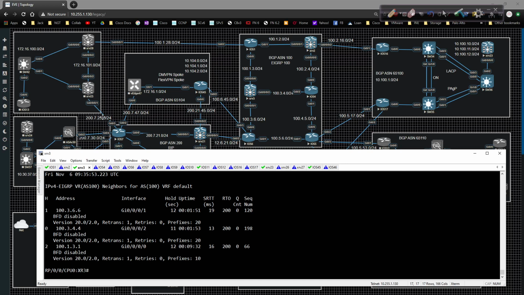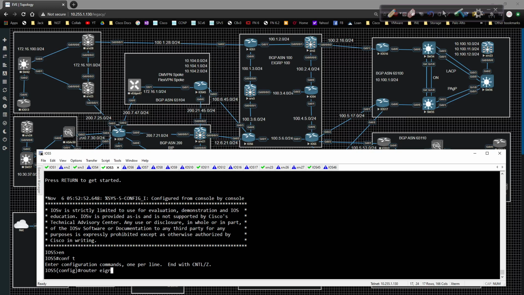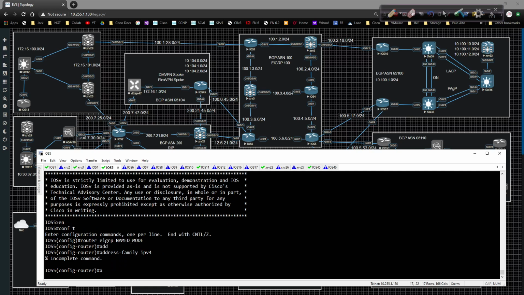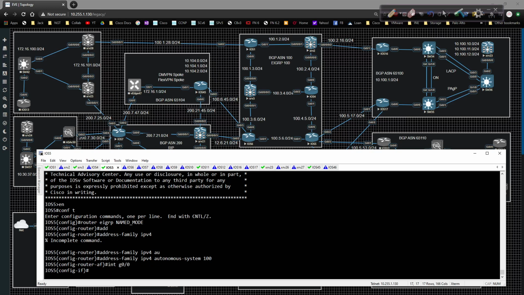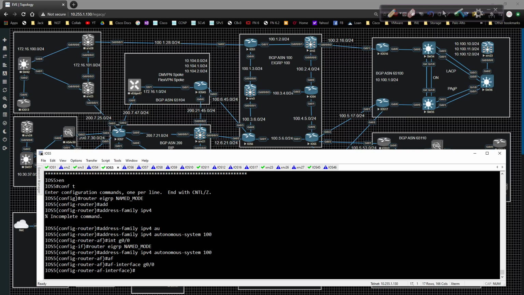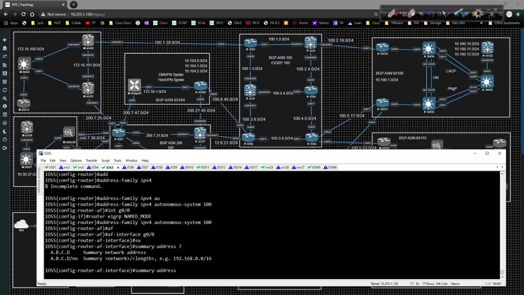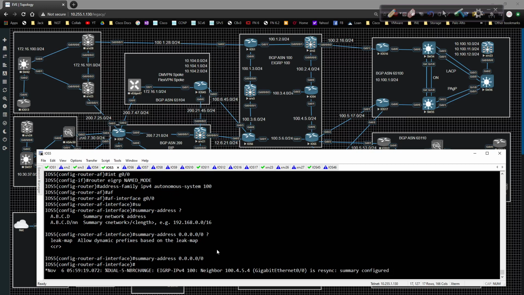So basically the idea of that would be on router 5, if we were to go to global config and router EIGRP named mode, address family IPv4, and then autonomous system 100, underneath interface gig 0/0, and do summary address 0.0.0.0/0 and hit the enter key. This is going to advertise a default route.